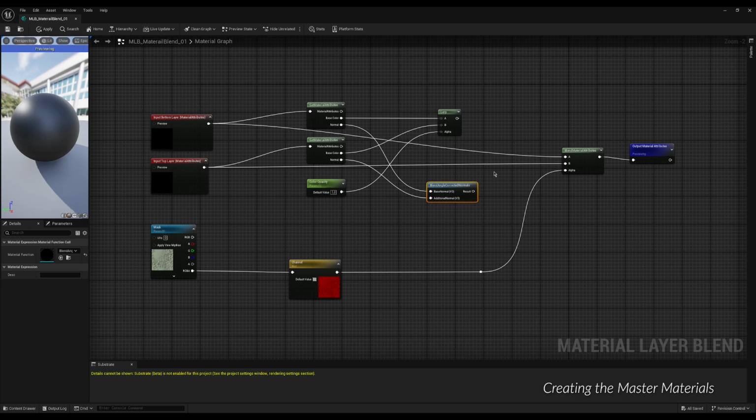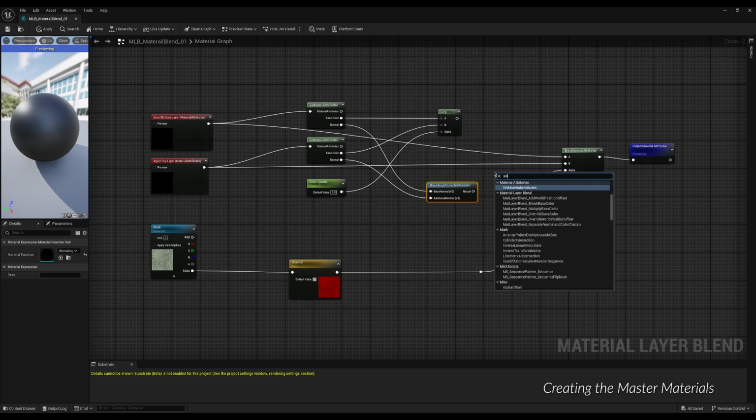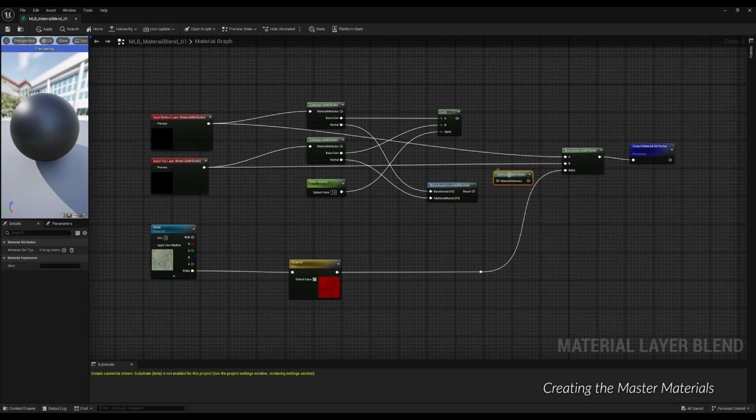Let's add one last node to our graph. Set Material Attributes. We'll add a base color and normal attributes like we did before. Connect Linear Interpolate and Blend Angle Corrected Normal to the corresponding inputs, and the output pin to the B input of the Blend Material Attributes.